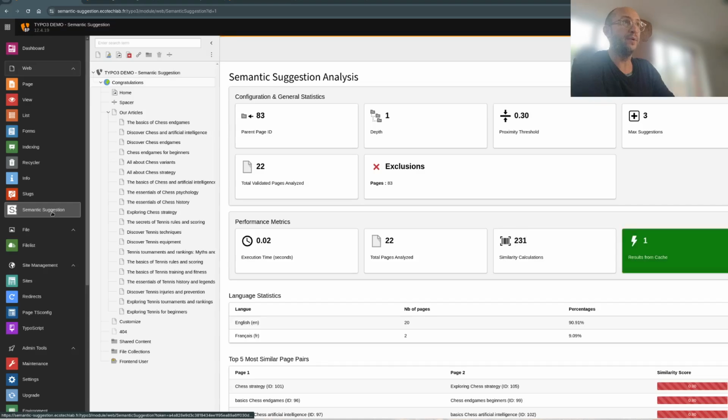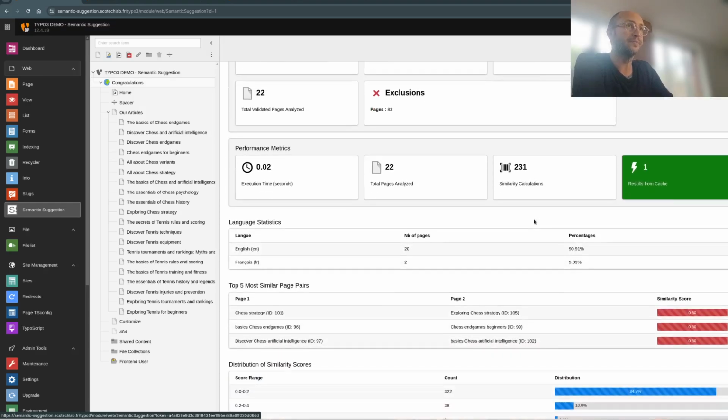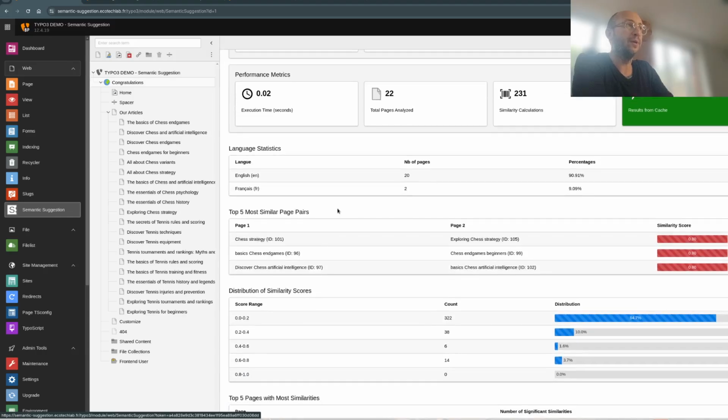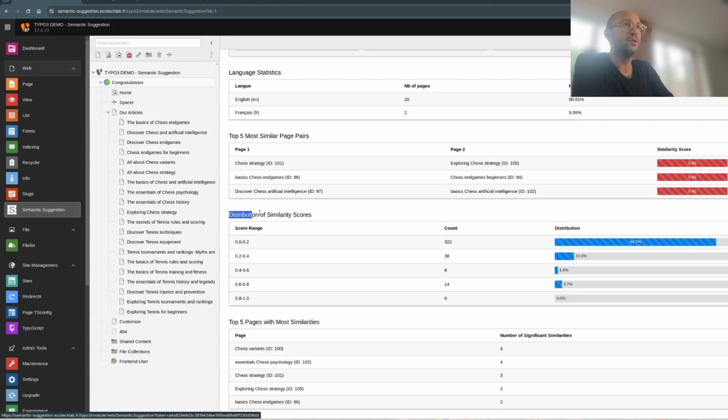And if I run my module again here, the results are served from the cache, so it's faster, and it's stored in your website, so it won't use your server too much. Here you have language statistics, similar page pairs, distribution of similarity scores, and the top 5 pages with most similarity.